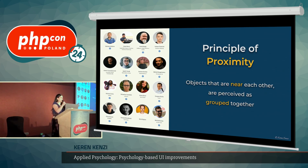We can see a different example of this law being applied. I took the PHPCon website to demonstrate it. You can see that each image has the name of the speaker and the title right near it, right? So we make it easy for our brain to cluster the relevant information all together. Now, this is the conference website, but we can apply it to every website and product we design, whether we display user information, location, or other information on the product.